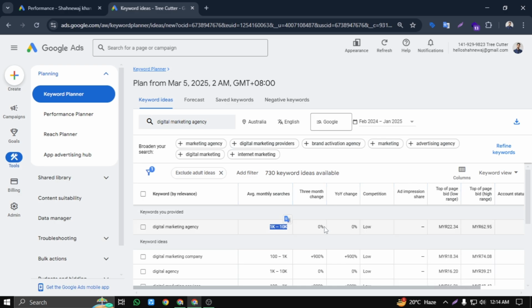These are not important for SEO, because you need them when you want to run Google Ads. The bid price, called CPC, is also for Google Ads, so we don't have to check that. We just need to focus on the search volume and the competition.